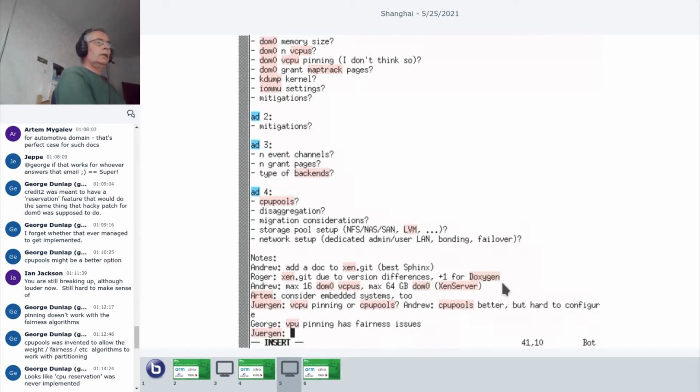Yeah, absolutely. For example, expanding the DOM0 maximum of grant map track pages, it will succeed or not, but the old pages won't be gone, right? Yeah. Although, irritatingly, that probably can't be a DOM cuttle, because at the moment you can't issue DOM cuttles on yourself for good reasons. So if we're going to make that work, it might need something a little bit custom to work with DOM0.